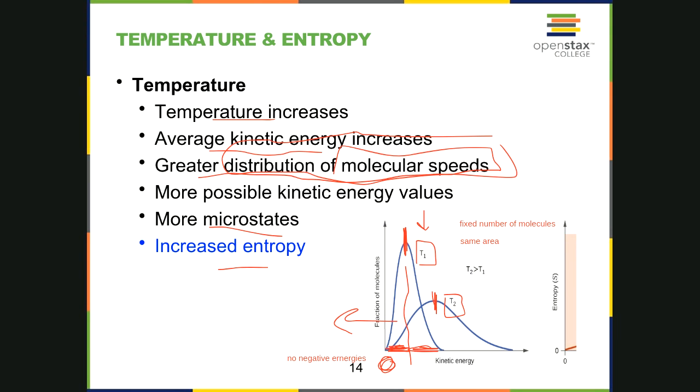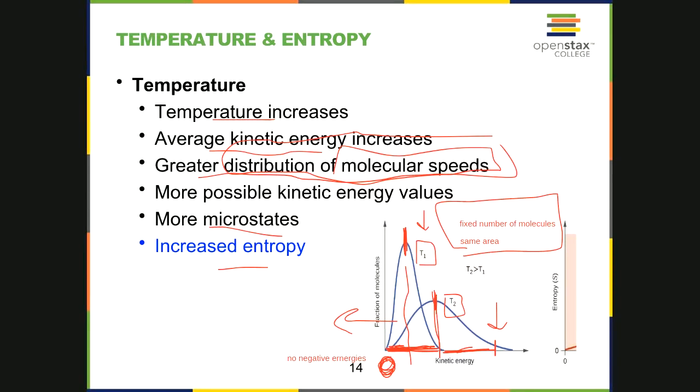If we go for a higher temperature, you still have the same number of molecules. So the curve is going to be squatted out. We're flattening the curve. Not the same kind of curve. Anyway, in this case, with temperature 2, the left side still can only go to 0. This curve is supposed to be symmetrical. Therefore, the right is going to be somewhere over here to try to make it equivalent to what we had on the left.